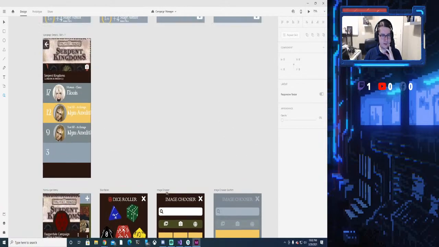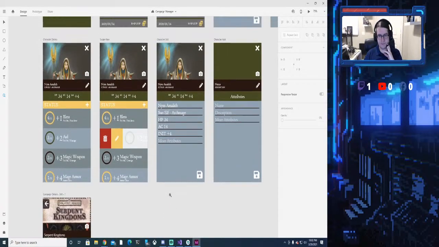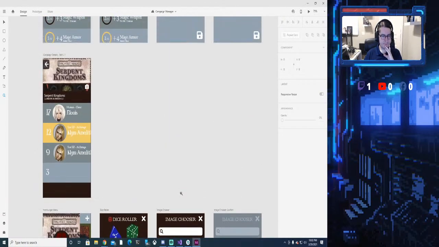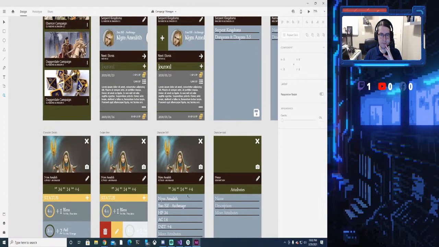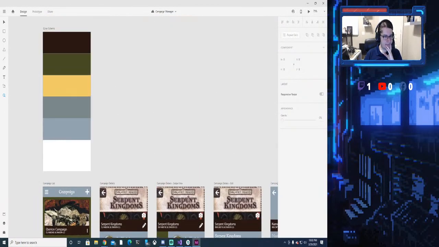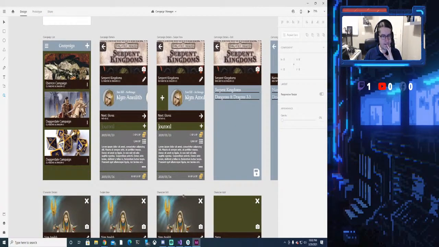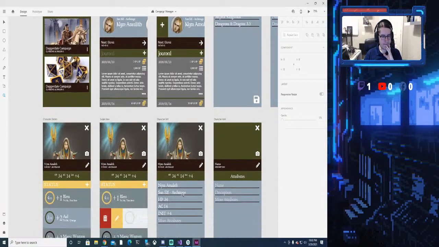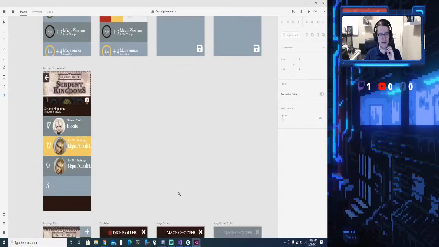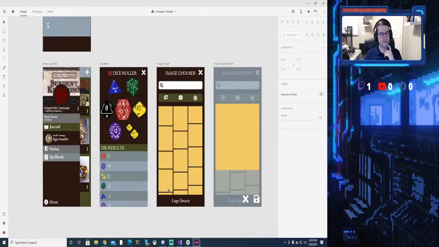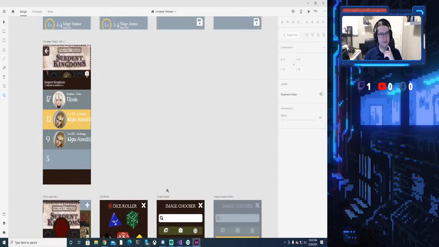I'm hoping that in this next month, we can get the image chooser down. That would be really great. And get our character sheets working so we can actually have characters. So let's see here.